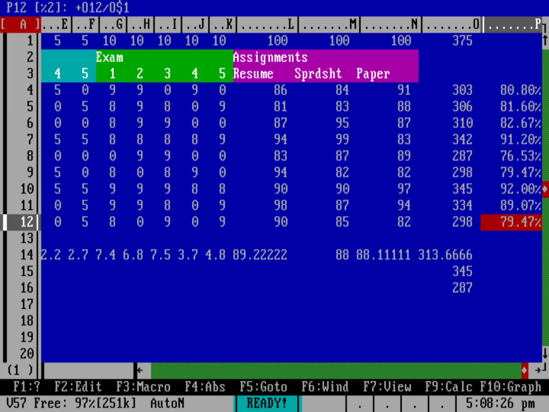And there you go. So now I've calculated a gradebook using random data. You can see that we filled in our random data on the left, and we've calculated the grade values on the right. We've also calculated the averages along the bottom. This is a typical use of a spreadsheet. You could do this on any spreadsheet today, but we are doing it in As Easy As.